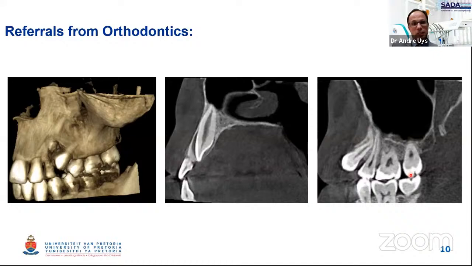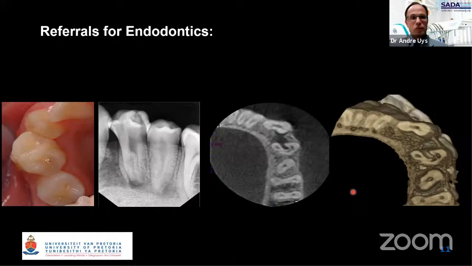This was a case I was personally involved with. And what you can see here is this was referred to me from a private dentist. And this was the periapical radiograph that the dentist sent with the patient. You can see that there's quite complex root and canal anatomy here. And when we took the CT, it actually showed that there were three canals and this C-shaped root canal configuration.